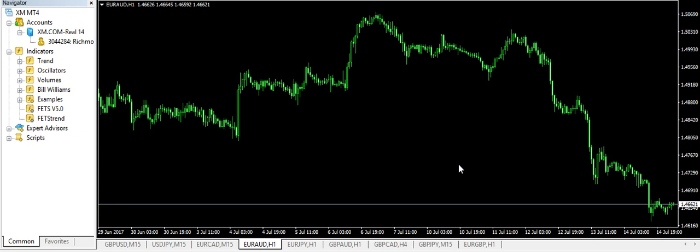I'm going to take you through how you can scalp with the FETS trading system, or how you can take an intraday position. When we talk about scalping in Forex, it's simply the art of taking positions that last for a few minutes and then offsetting with a small profit or a loss. So we are going to take a look at how the system is able to help us in our scalping all the time.